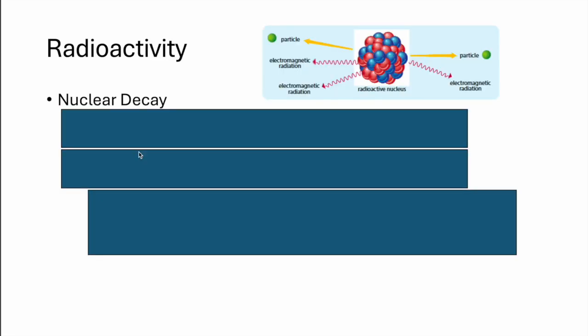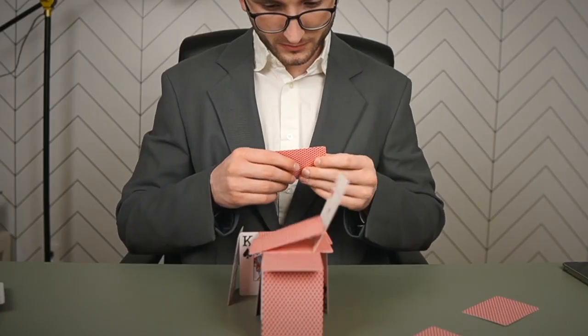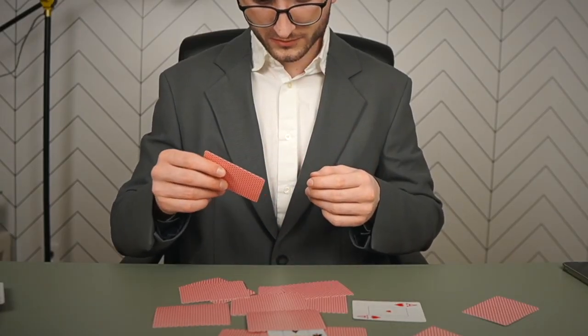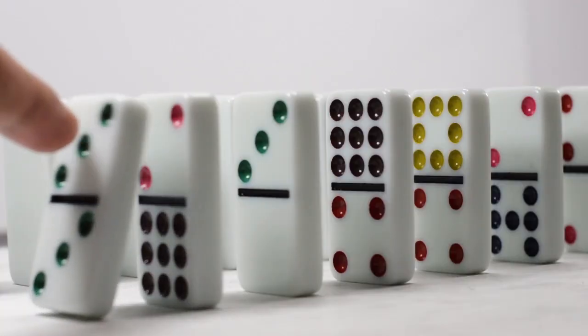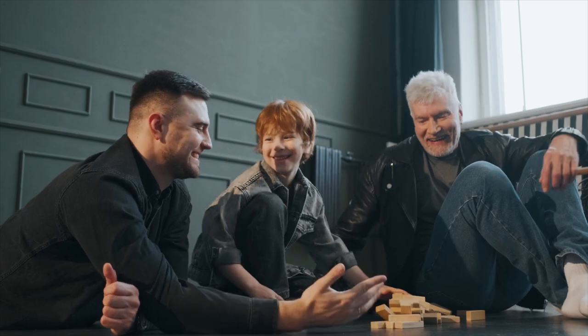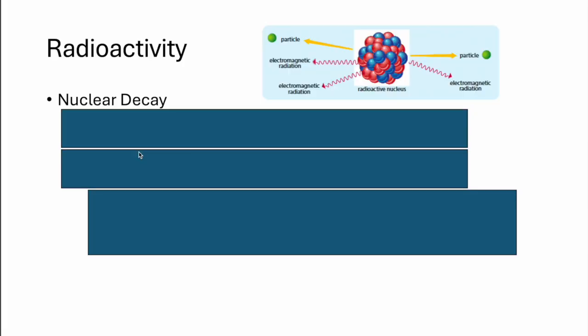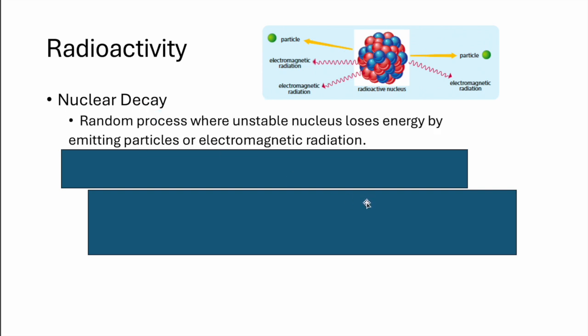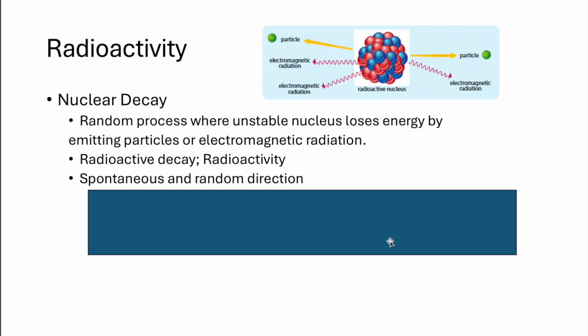Imagine when you were younger, you were playing with cards or little dominoes. You stack them up very high. Up to a certain point, they start to collapse back on themselves. That is generally how the concept of nuclear decay happens. When an atom is too large and it cannot hold on to its own weight, it will start to decay. Nuclear decay is a random process by which an unstable atomic nucleus loses its energy by emission of electromagnetic radiation or particles. Nuclear decay is also known as radioactive decay or radioactivity, where the atoms contain an unstable nucleus.